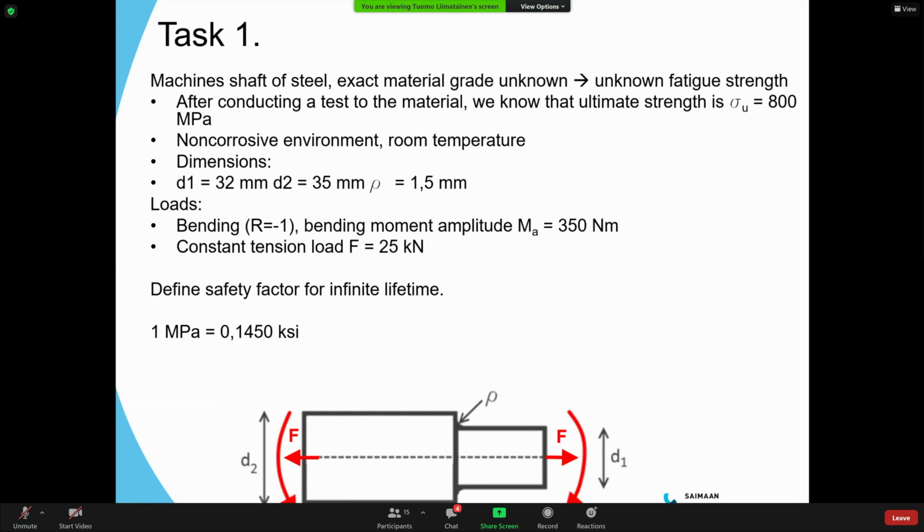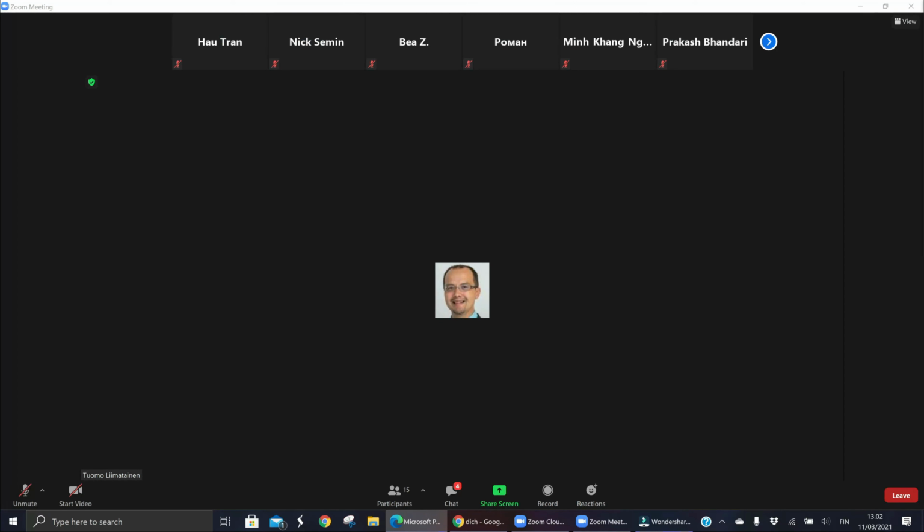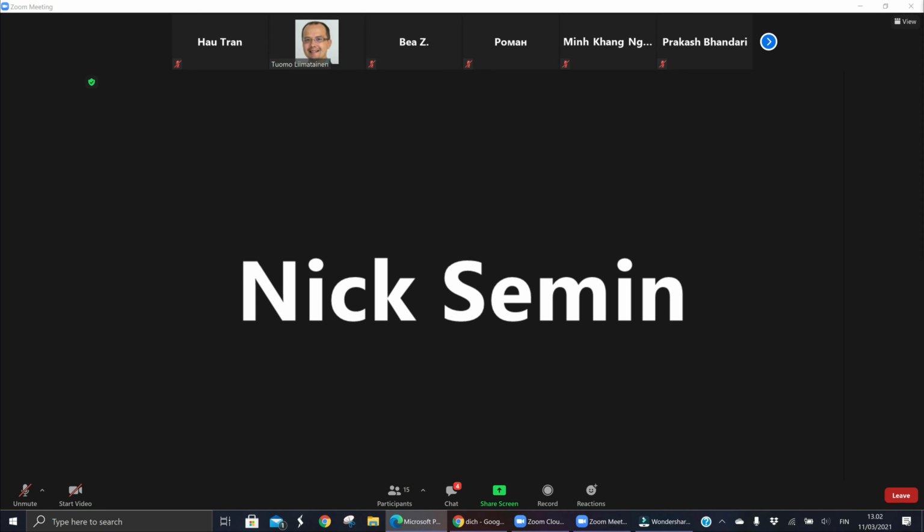Tom, do we include size factor for those calculations? Yes, you will need to do that. Okay, thank you. So we just use the table, right? Or we calculate it? You can use the table, but you might get different results from me. Let's see, I think I used the equation. Yes, I did use the equation for defining that. So if you want to compare your results with mine, then I suggest that you use the equation. Okay, I'll calculate it then. Okay, thank you.